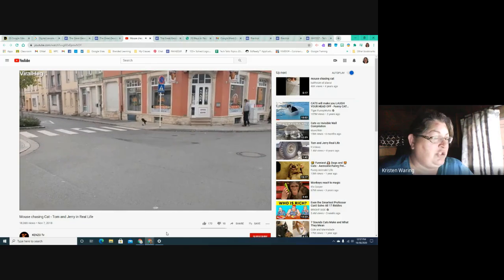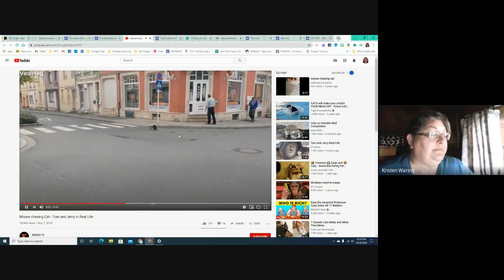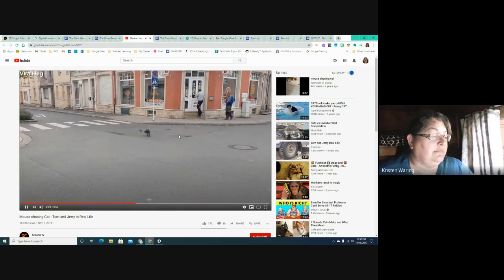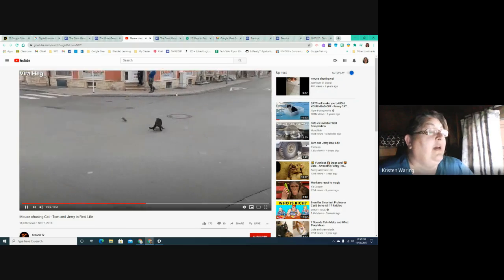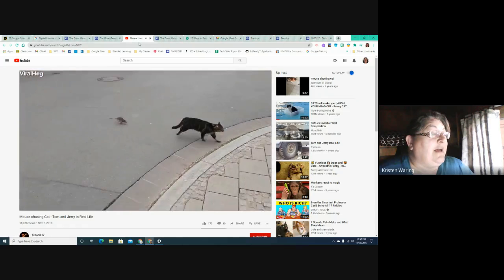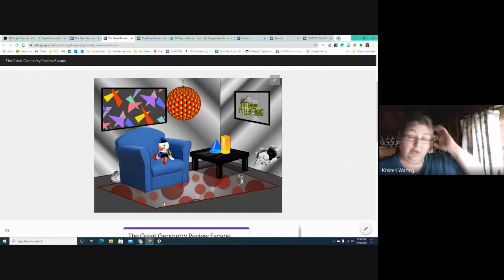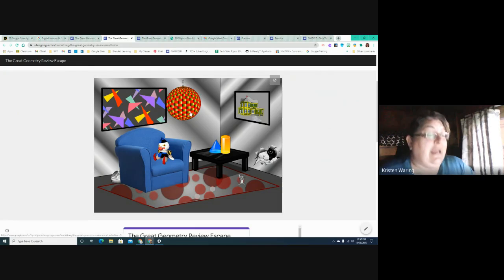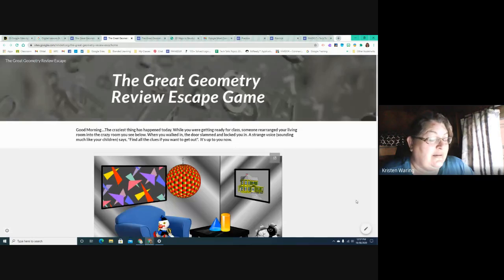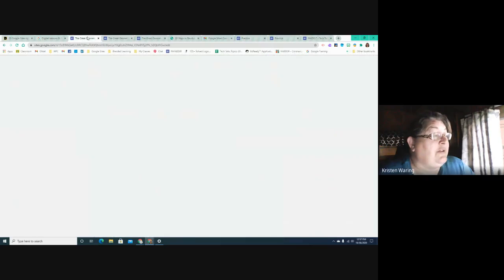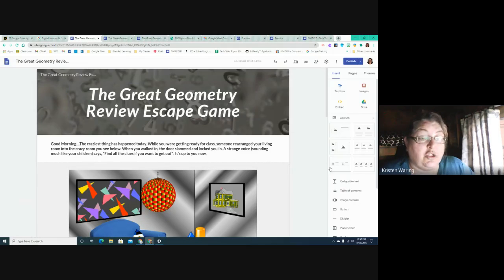This was the mouse chasing the cat. Poor cat. All right, let's go back. So it's a fun way that you can use Google Sites to create a fun activity for them instead of just regular worksheets.